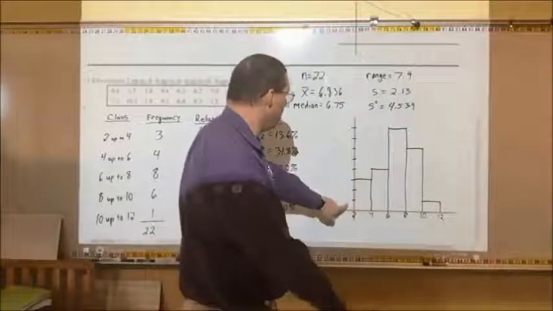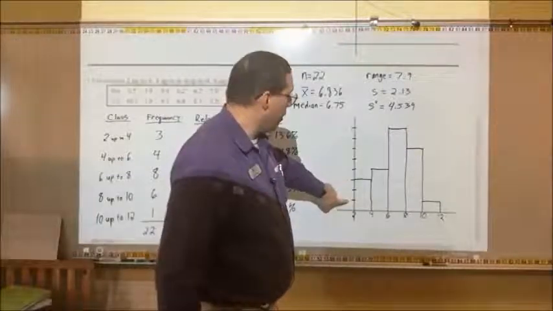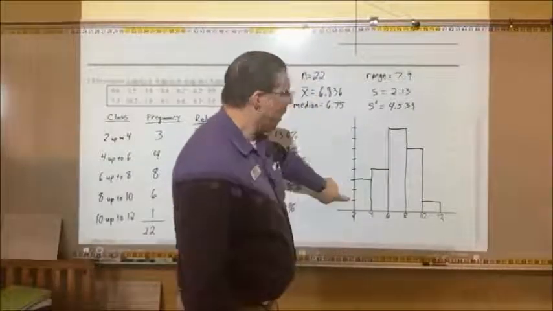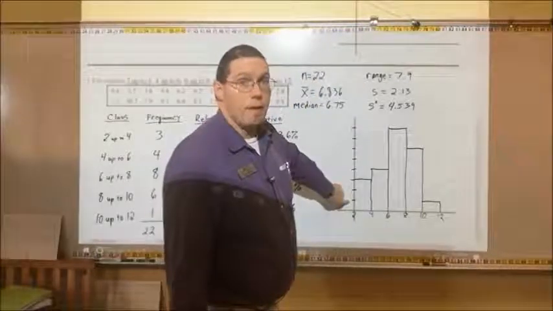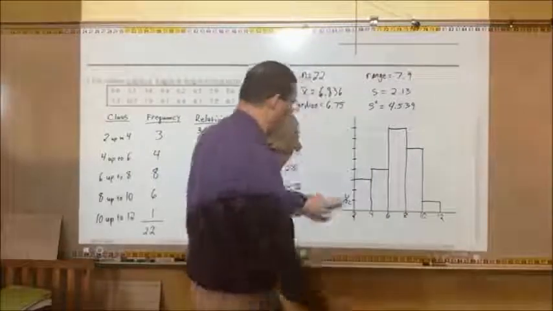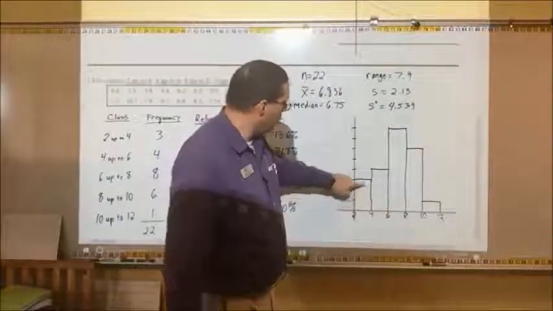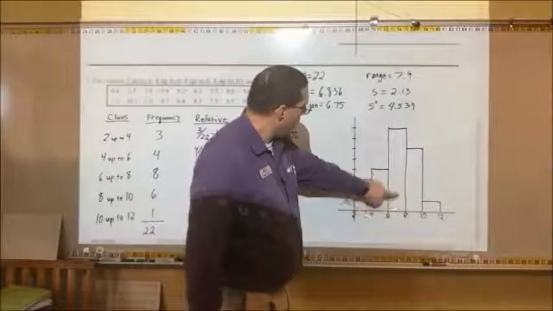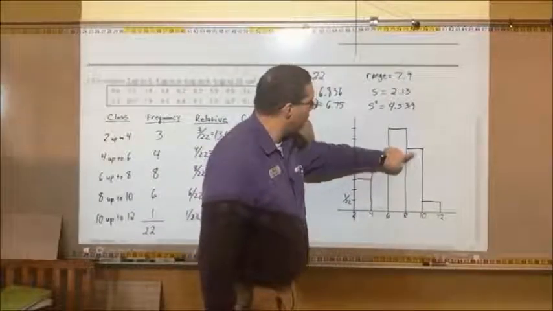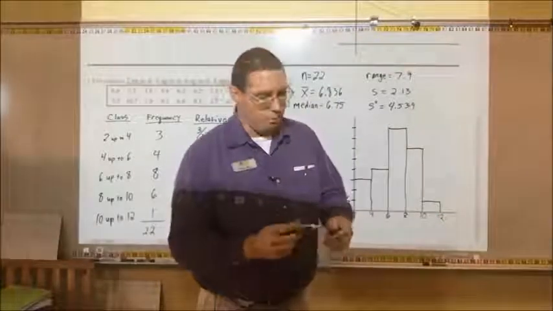That is our histogram. I do need to put a scale on the edge of the histogram here. There's a total number of observations, 22. We put 1 over n down here. In this case, n is 22, so we're going to put 1 out of 22 on the side here. What that means is that each box is worth 1 out of 22. And there's 1, 2, 3, 4, 5, 6, 7, 8, 9, 10, 11, 12, 13, 14, 15, 16, 17, 18, 19, 20, 21, 22 boxes altogether. And if you did it correctly, that's exactly what's going to happen.